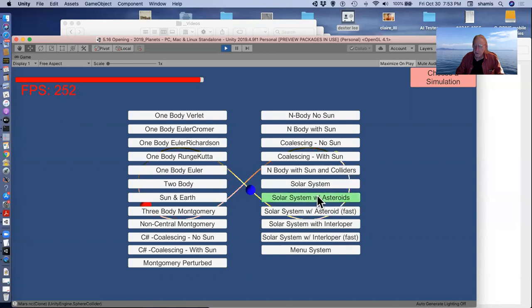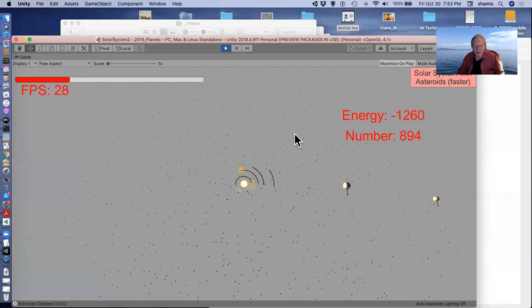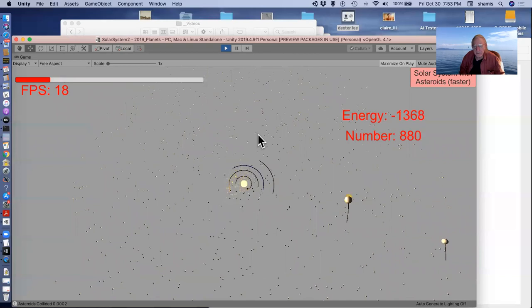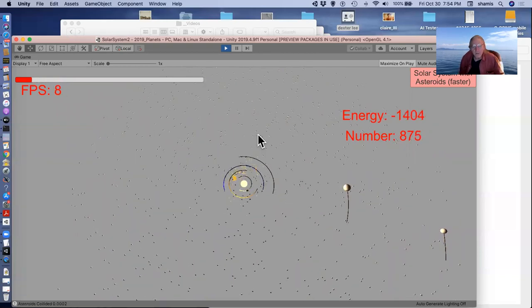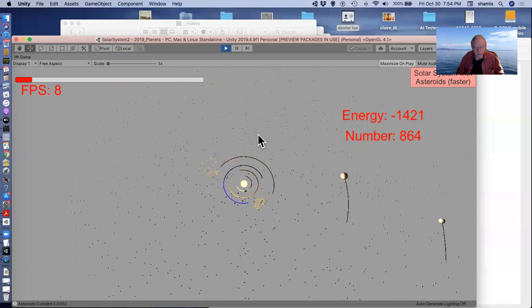Oh, there are two other ones. There's a solar system with asteroids, and the asteroids' code takes into account that asteroids weigh hardly anything compared to the actual planets. And so the efficiency here is that I'm only doing an N-body problem, the influence of the planets and the sun on the 1,000 or so asteroids that I have. And so even so, it runs a little slow, but this is not a full N squared body problem, but it is interesting.